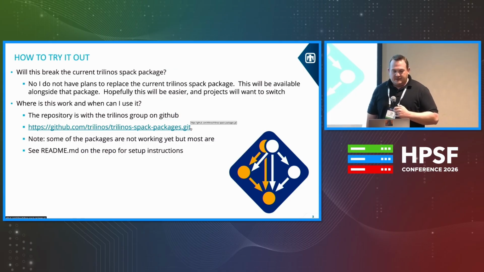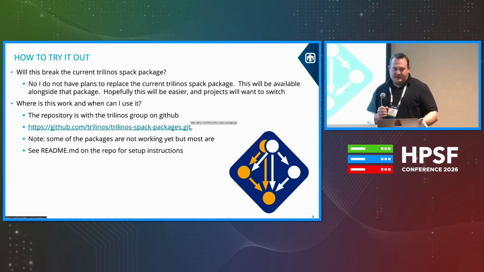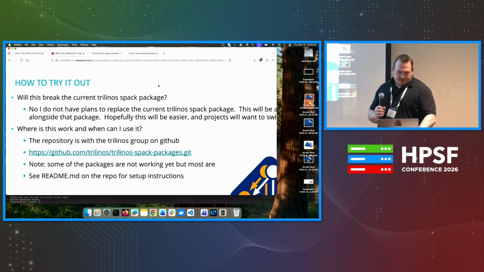And then the next is, where is it, and can I use it, right? Right now this repository is in the Trilinos group on GitHub, right? There's the link. I'll switch in a sec. Some of the packages are not working yet. Just note that, so it's not you if that happens. And there is a README on there that can get you started.